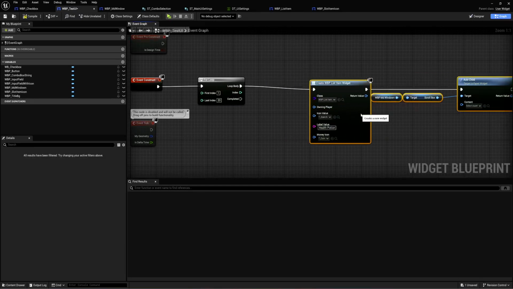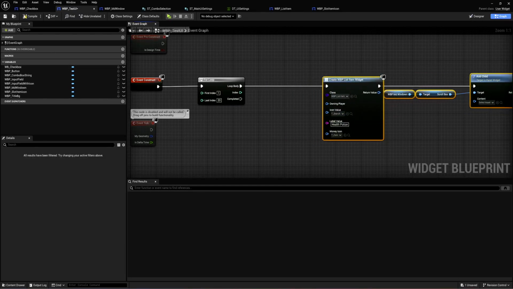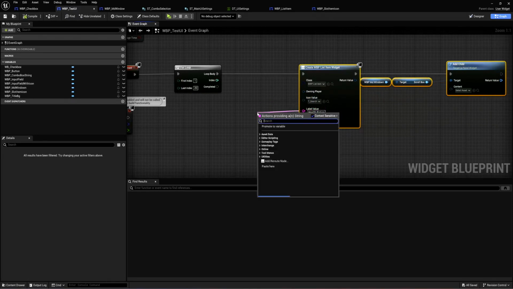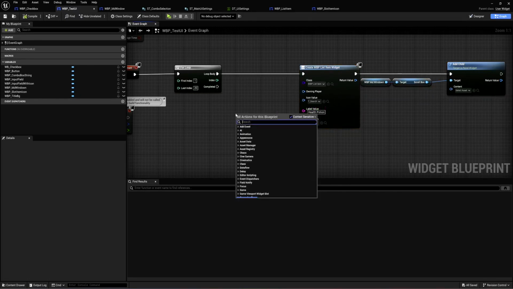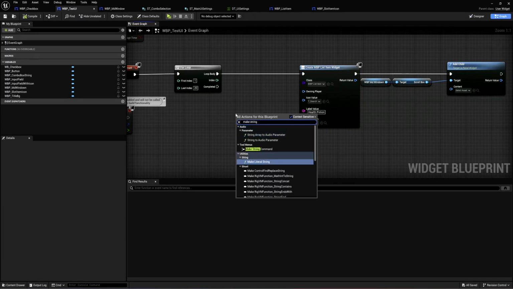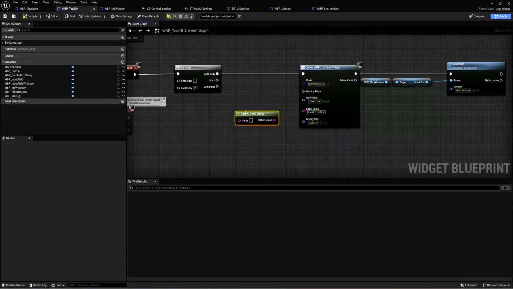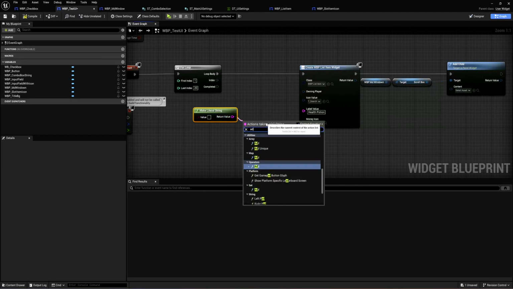As you can see, we have a bunch of information that we can start with here. And now, on, for example, the label, I'm gonna do, let's say, make string array, or make literal string, add.